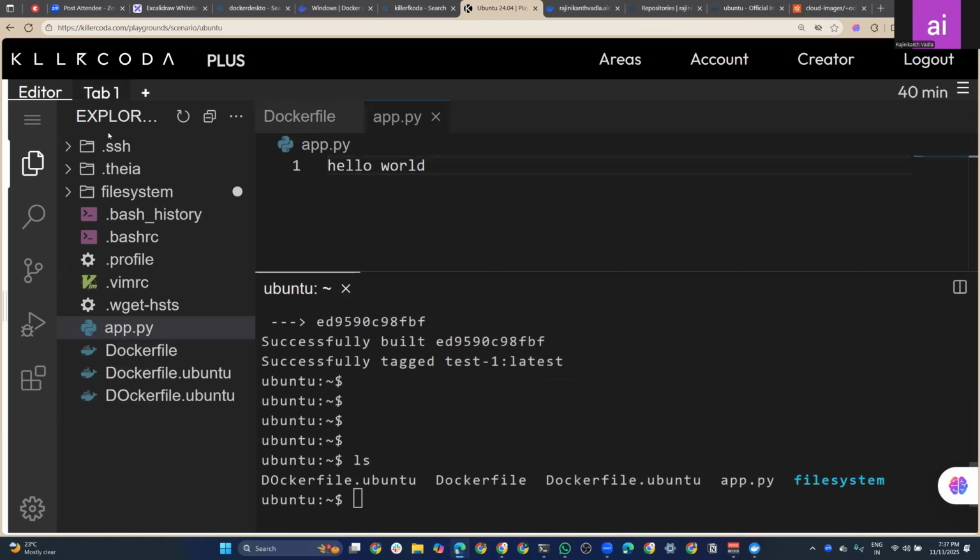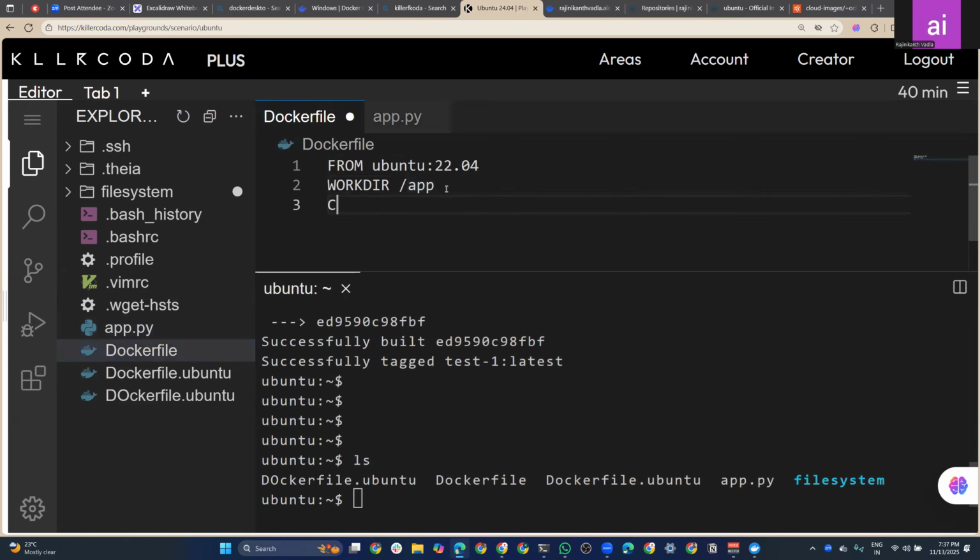How can I do that? In this Dockerfile, I come here and add COPY . . The dot means whatever you are seeing on the left side, all the files will be copied to the dot. That means this whole current directory is going to be copied into the current directory of the app.